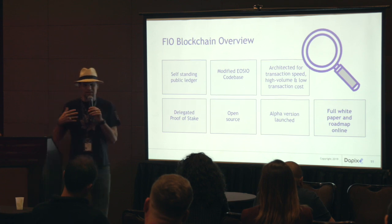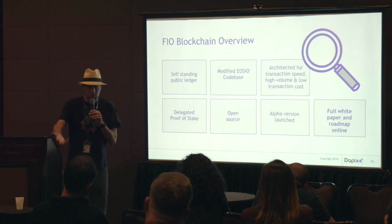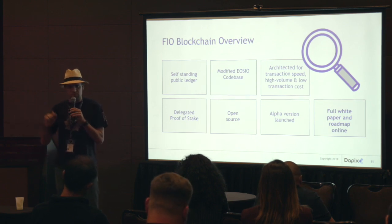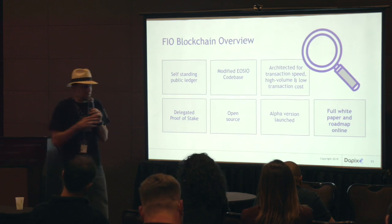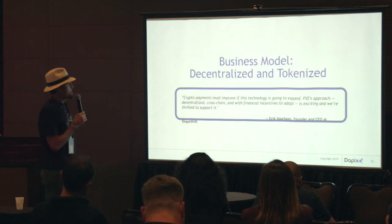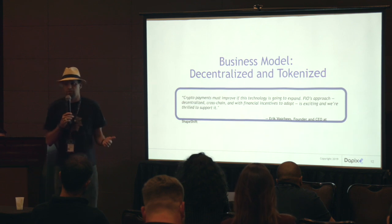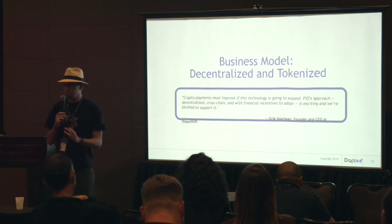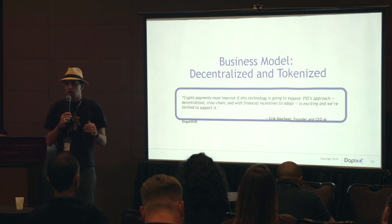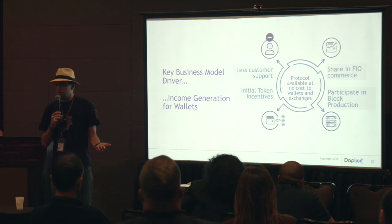I'm really excited about this because if we don't have more usability, we can build all these cool DAOs, DAPs, and decentralized finance applications, but if they're not easy to use, we'll never get mass adoption. You've probably heard about ENS and Unstoppable Domains — there are other people in this space doing something like this. One of the things I like about FIO, the Foundation for Inter-Wallet Operability, is we recognize that the people creating all the value for this solution are the actual wallets, exchanges, and payment gateways, so we have to incentivize them.